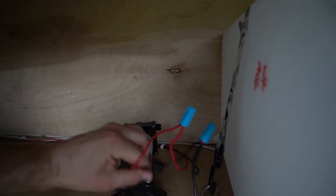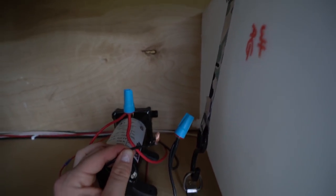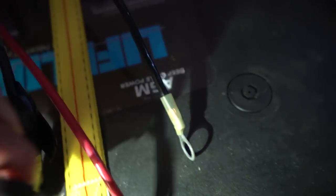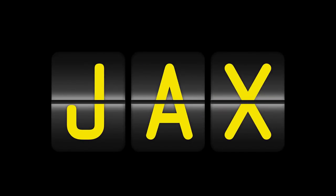So, assuming this is hooked up correctly, oh, damn it, this thing just came out. All right, gotta put that back on. So we have red and black, red and black, red and black coming up to here. Let me just place this for some lighting over here. Okay, red and black. So black, I put this terminal on. That's gonna go to black over here. I gotta heat shrink that, I already clamped it. The red thick wire came out, I did it. Another one, hey! Did another little claspy waterproof thing there. Here's the fuse. And then I have another terminal thing which goes on red positive. I do need to get a fuse for the little fuse thing here.